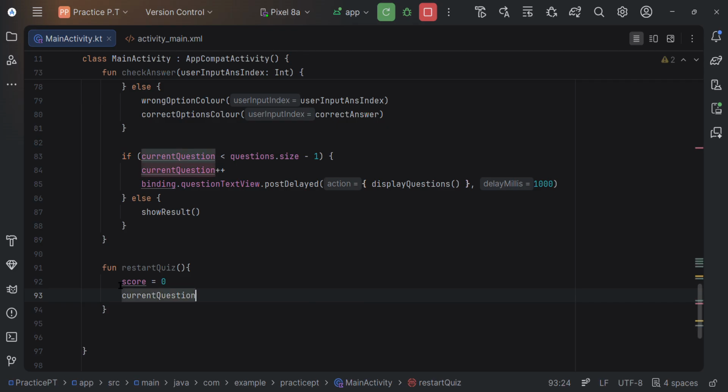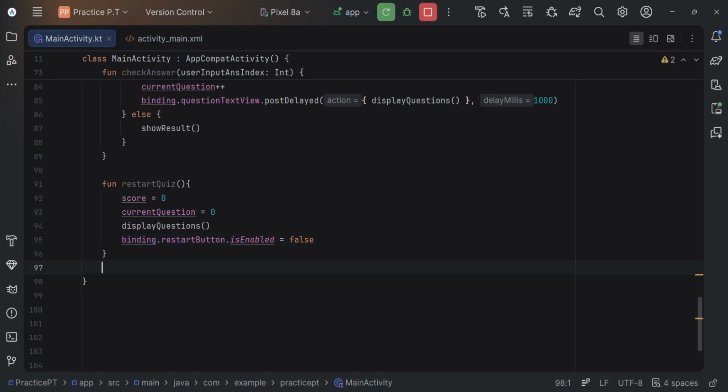Current question will also be 0, and display questions, and binding dot restart button dot is enabled set to false.